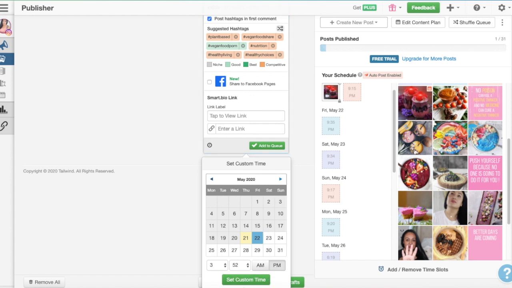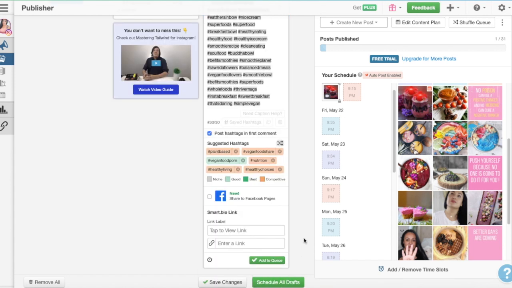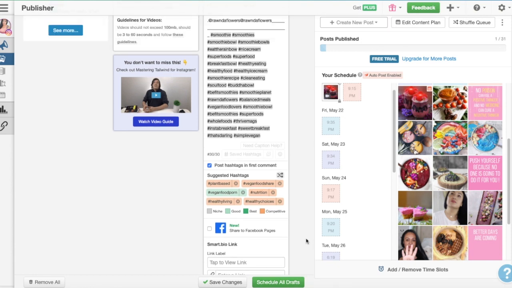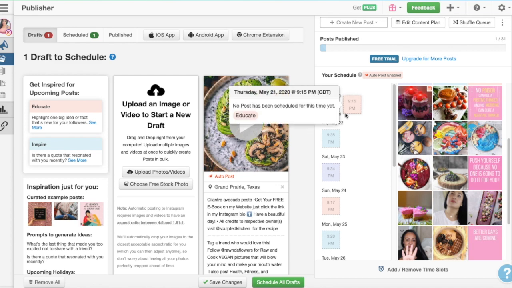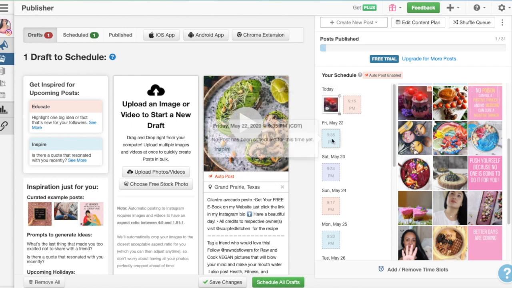If you do add to queue, it will post that post on the next available slot. You can tell what the next available slot is by looking to your far right. You can see the pictures of all your Instagram posts, and then it says your schedule, and it shows you all these little squares. They're all empty squares.